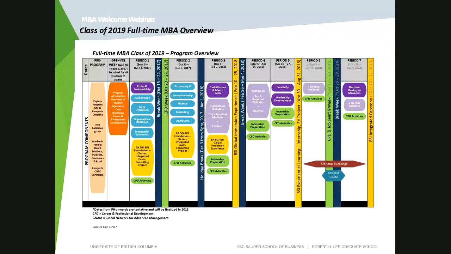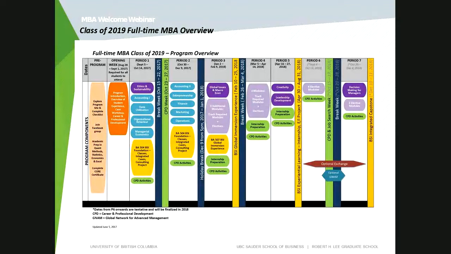Now I just wanted to show you our program overview document. I know it's hard to see on the screen, but I just wanted to remind you about this document because there's a link to it on your program site as well, and we did send it to you in one of our email communications. This is a great visual of your 16-month MBA journey, and it's divided up by color into the different program components. You can really use this overview as a map to see where you are in the program and where you're going, and it also contains the dates and the kinds of modules that you'll need to take.